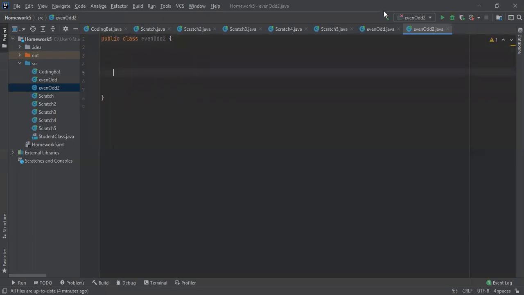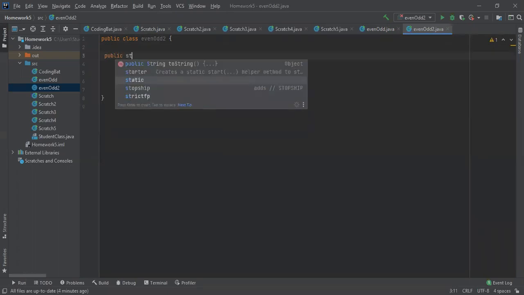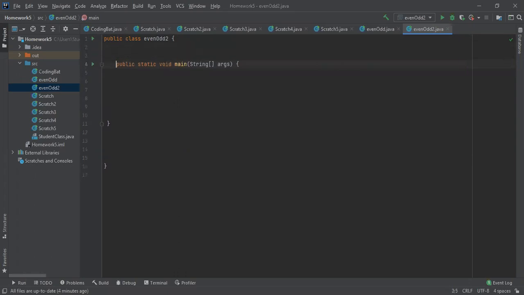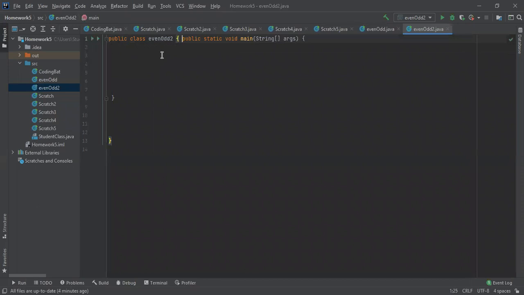So now that we're in IntelliJ here, let's go ahead and get the public static void main. And what you want to realize is that if we're making our own program, we actually have to copy the nums array that is assumed for us.